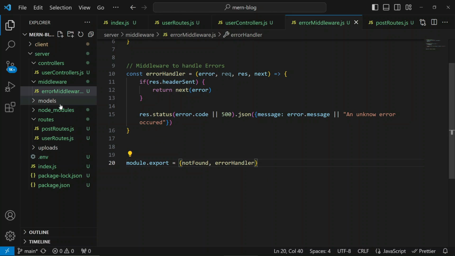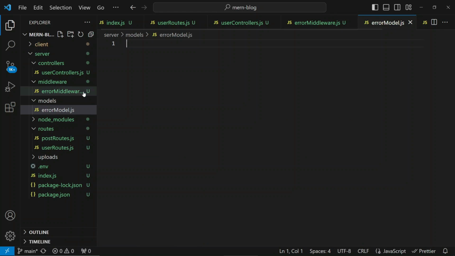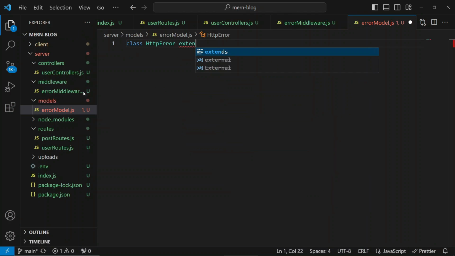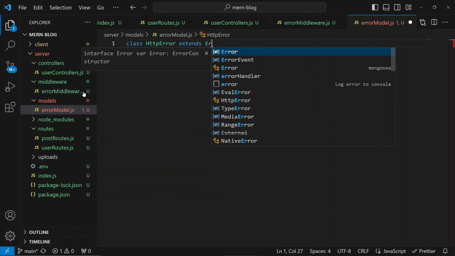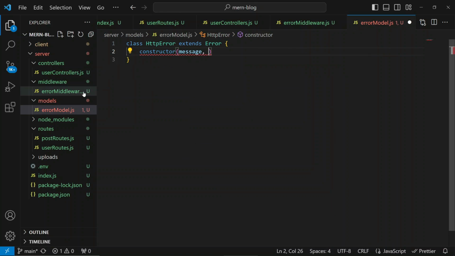Okay, so in our models folder, let's have error model.js, and let's create a class here. I'm going to call that HttpError, and that's going to extend our Error class. Constructor, get message and then error code.